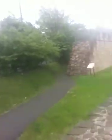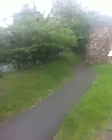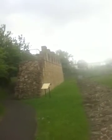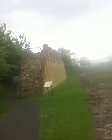Right then, have a proper look at the wall. No, not that way. That way. I'm going to try and walk backwards towards it. Aha. So what you see, ground level, is actually where the wall would have stood. So I'm going to show you that, like so. And you can see that the reconstruction behind it is, I guess, full size.